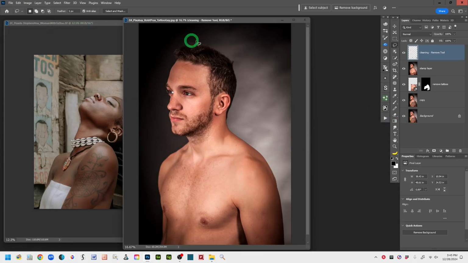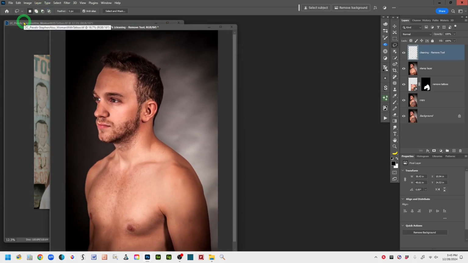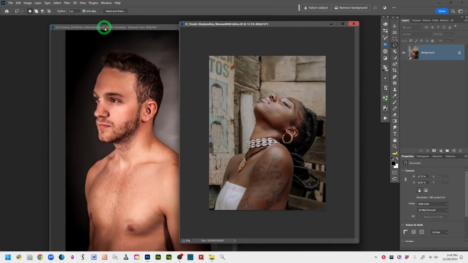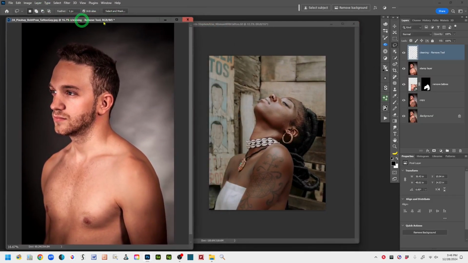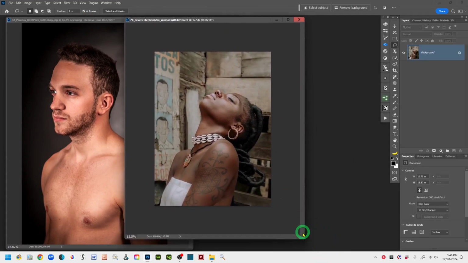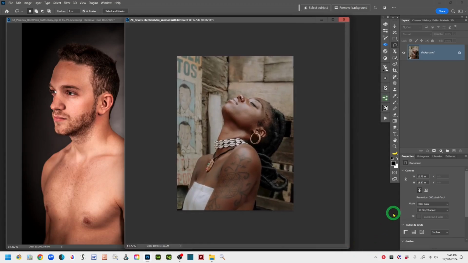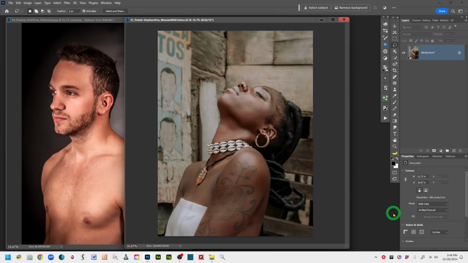Now let's try doing this on a darker skin, the African American woman, black woman, whatever you prefer, just to see if it will work with darker skin too, and just to recognize there are people with different skin tones in the world. Okay, so she too has a tattoo on her arm, so let's try the same kind of process that we used on him. So first we're going to duplicate the background layer to not be destructive.